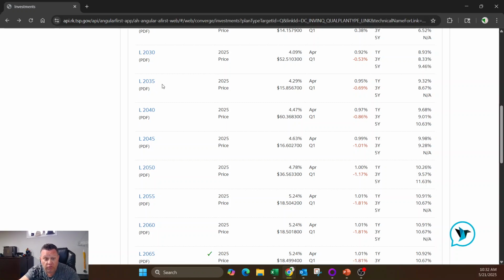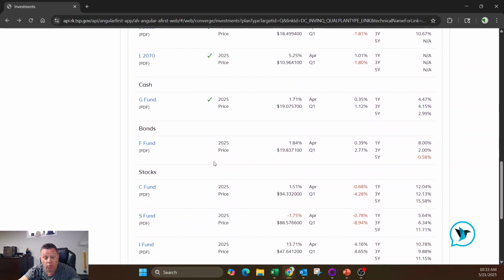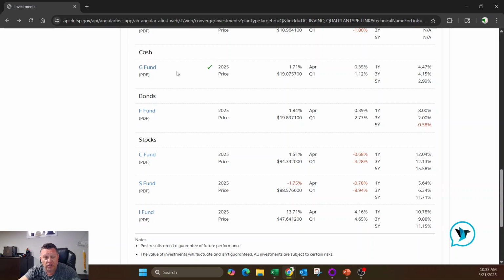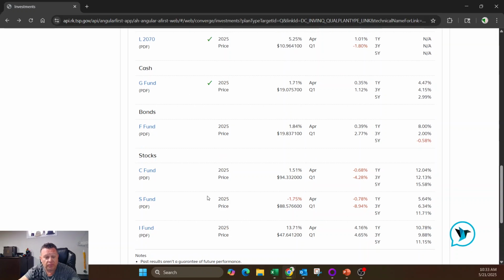So these move. That's why you don't want to be in 2 of them, because they'll be moving at different increments, and you won't have any idea what your actual allocation is. So if you want a specific allocation, you're going to have to do individual funds.